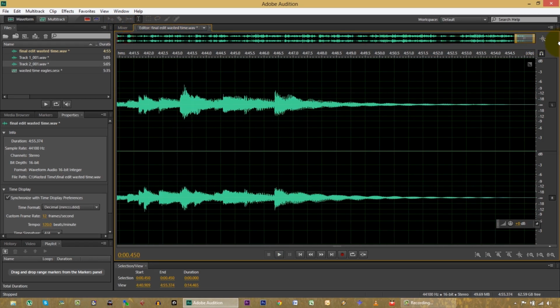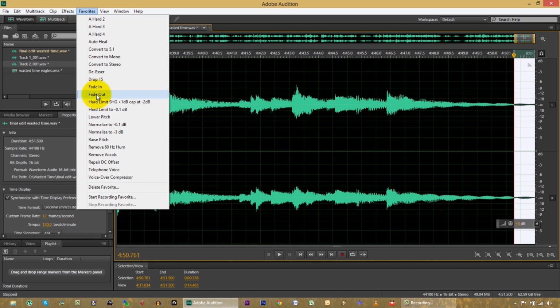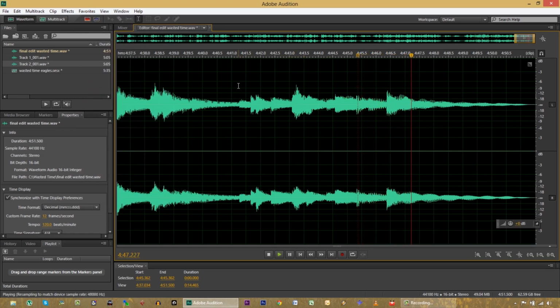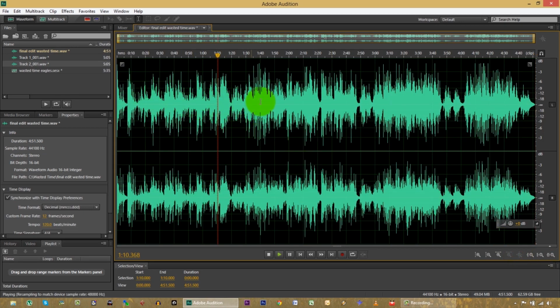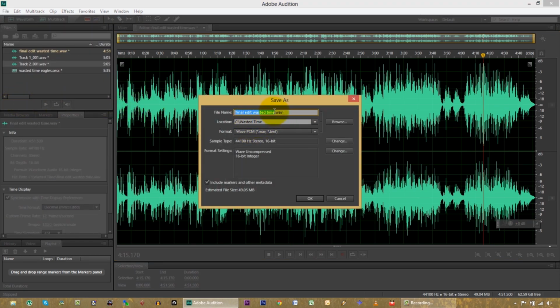That's pretty long. I don't think I want that much fading. Let's get rid of a whole bunch and we'll just kind of do a quick fade near the end. Fade out. Okay, so zooming out, let's play some pieces in the middle. That sounds pretty good. Let's save that, and I'm going to save this as final edit of wasted time After Effects.